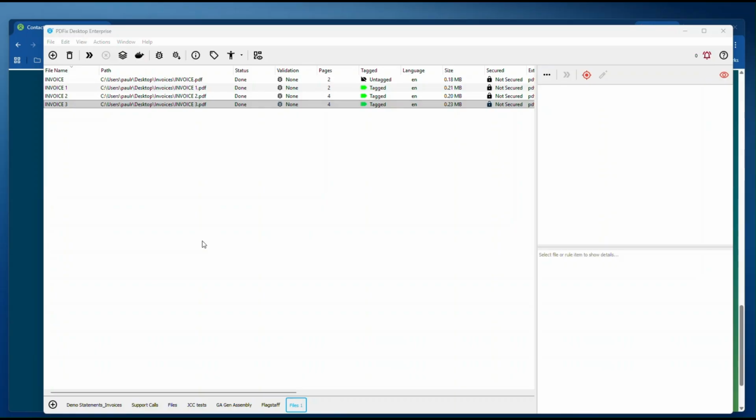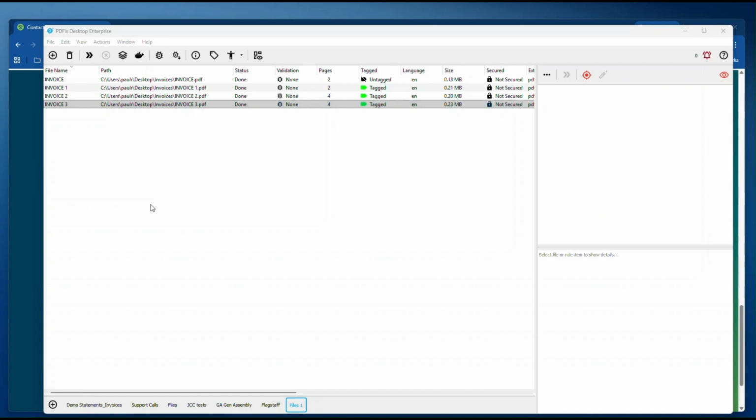In this video, I will show you how we can use PDFix Desktop to test files, remediate them, and validate them again, all from the dashboard view. Now, to be clear, we did look at these files so that we could build a template to specify things such as tagging, heading levels, tagging the tables, and so on, as well as to establish the reading order. But with that template created, I can simply use it for all of these documents, and I don't need to open every file individually to remediate and validate them.